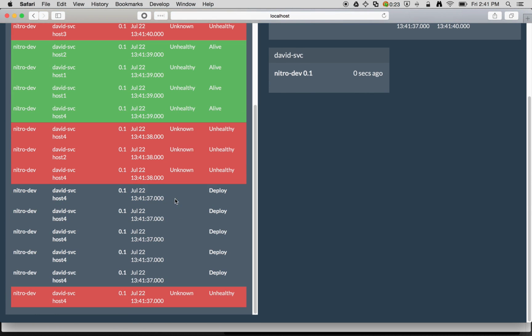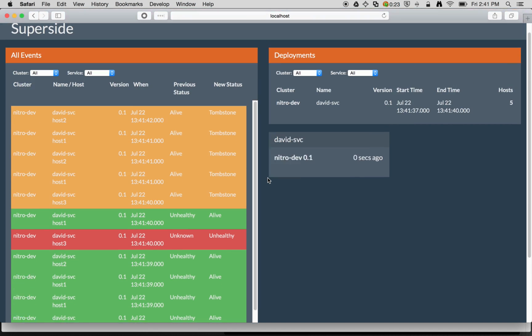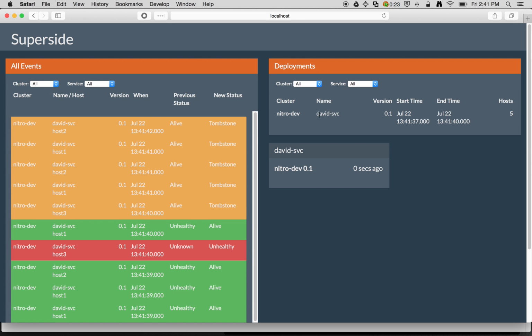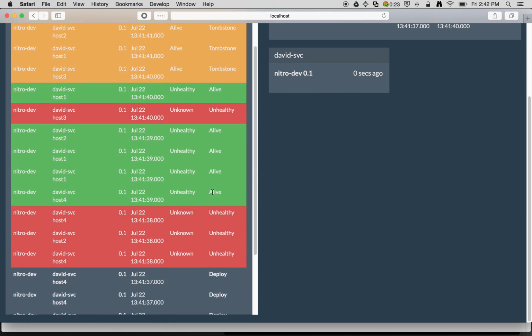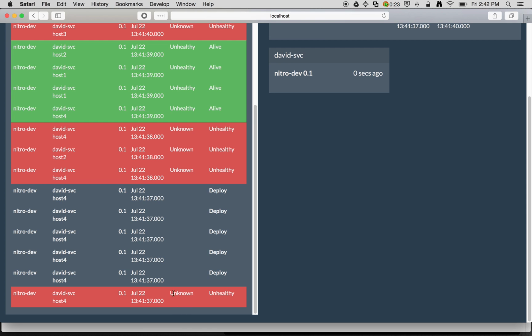What you can see here is in this left column, we've got a bunch of events that happened. And then the deployments are tracking a higher level state about what that actually meant. On the left-hand side, you can see that I've gotten something that went from unknown to unhealthy. This is how Sidecar tracks the appearance of a new service. We don't know about it, there's no state about it, so it's unknown. It hasn't been health checked successfully, so it's unhealthy. This is generally the deployment of a new service. So we start tracking the deployment record.